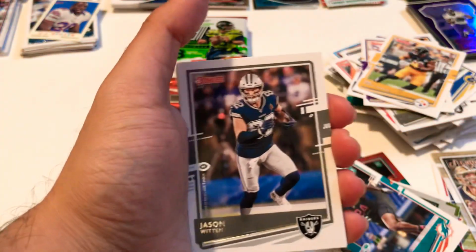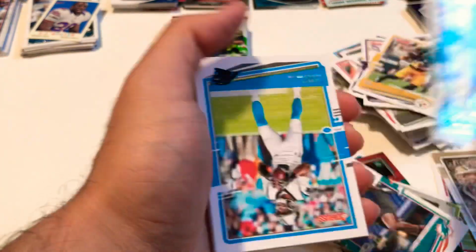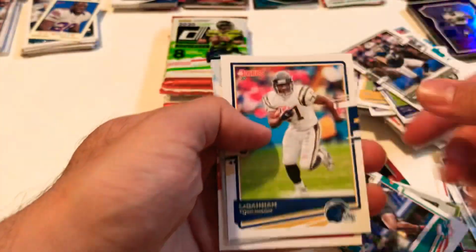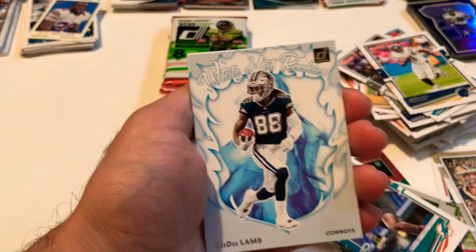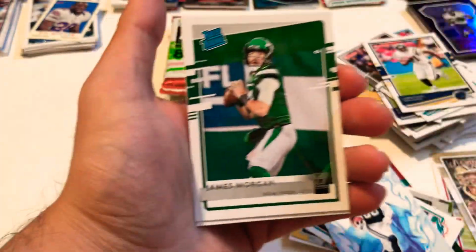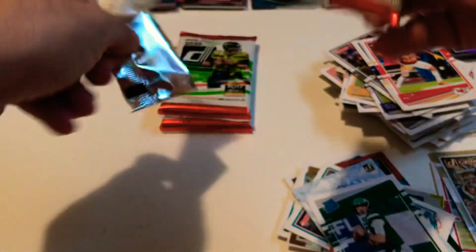Here we go, Jason Witten, back in the league, got a Cowboys jersey on still. Alright, Leonard Fournette, Teddy Bridgewater, Willie Snead. This is LaDainian Tomlinson, nice to see. Look at that, really nice, CeeDee Lamb, white hot rookies. Very cool card, very nice. There's a James Morgan Raider rookie, there's a Tyrann Mathieu base card. Still looking for that holiday sweater.